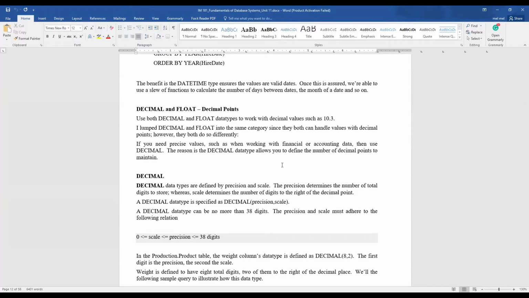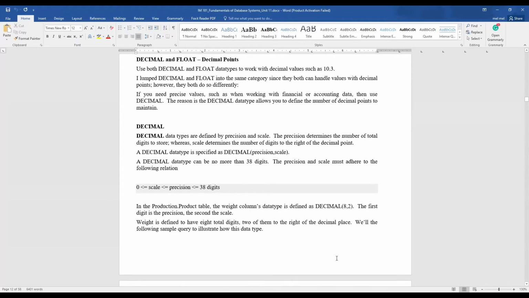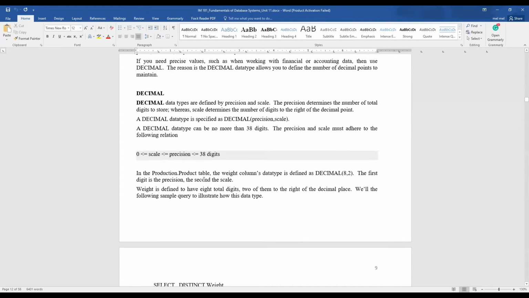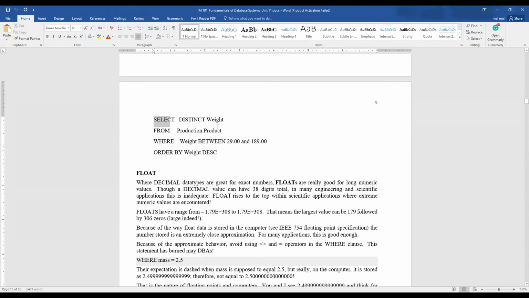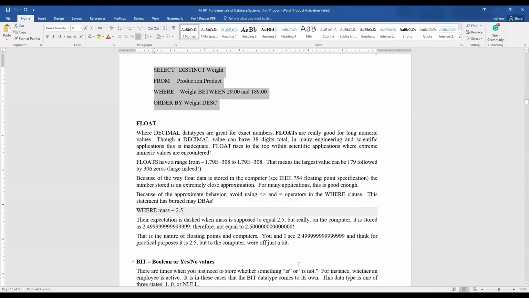Decimal data types are defined by precision and scale. A decimal data type can be no more than 38 digits. In the Production.Product table, the weight column's data type is defined as decimal(8,2). The first digit is the precision, the second is the scale. So this is our example. Float.